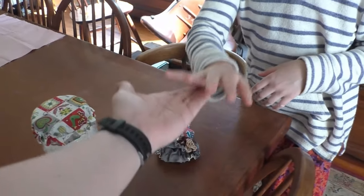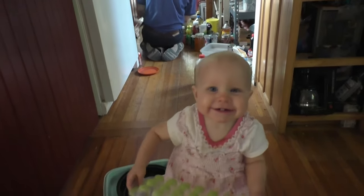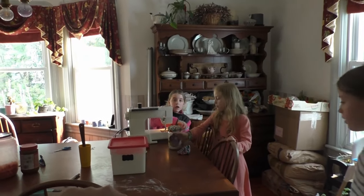Good job. We are cleaning. Hannah likes the ice cube tray. Hi, Hannah. And the girls have been sewing. Mary, we actually need to pick up the flour, though, from the sourdough, okay?